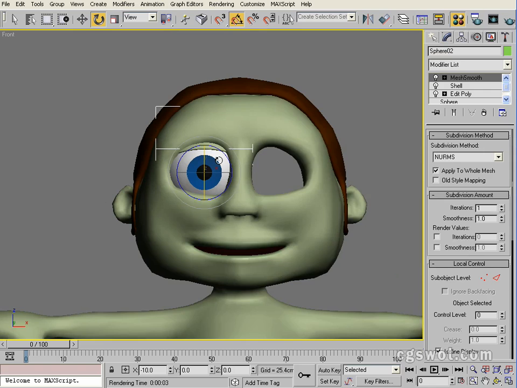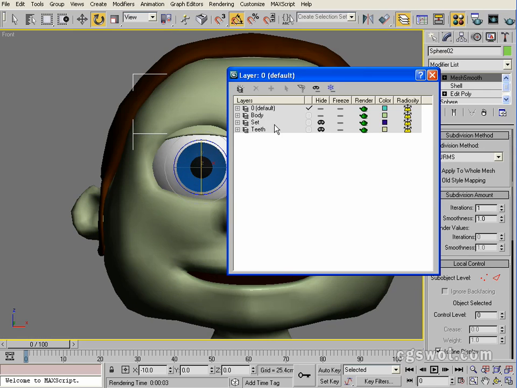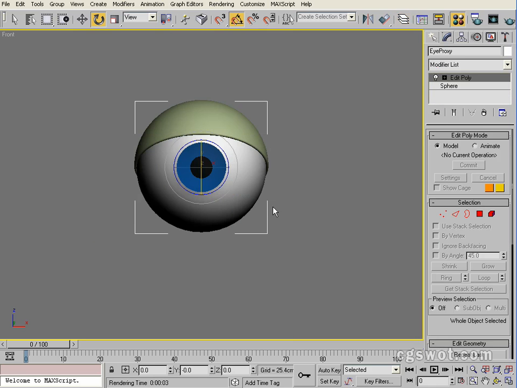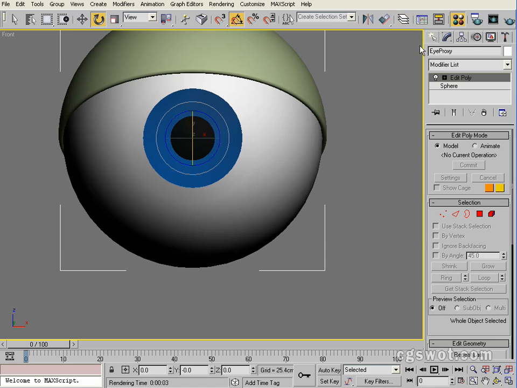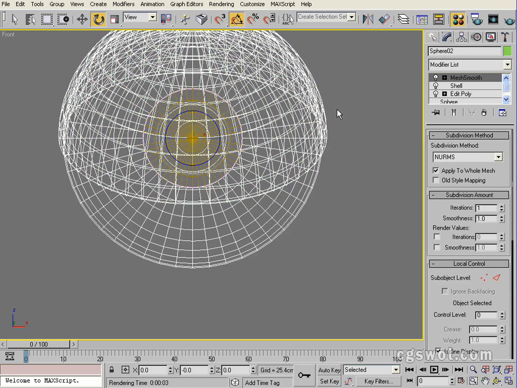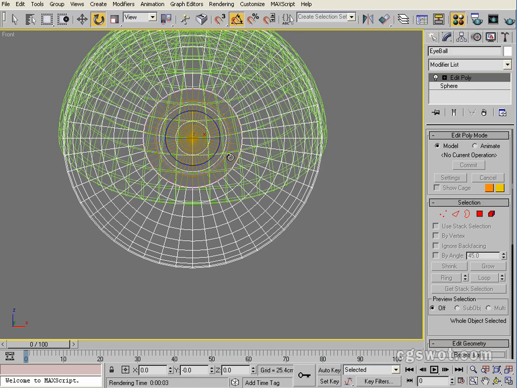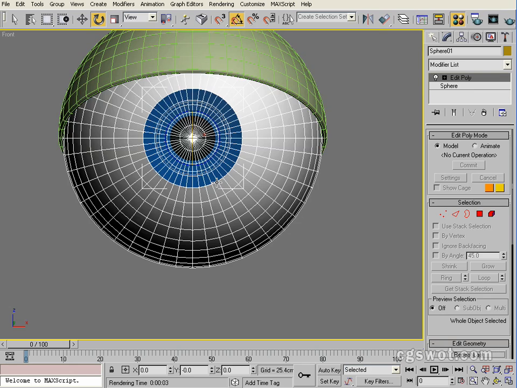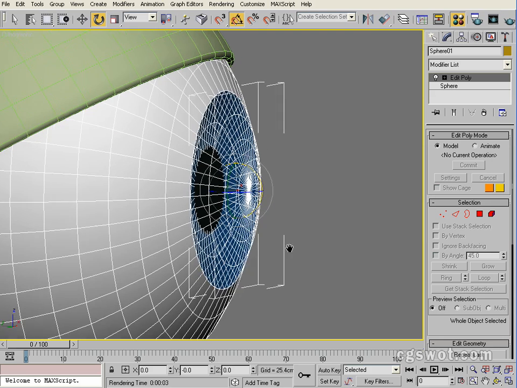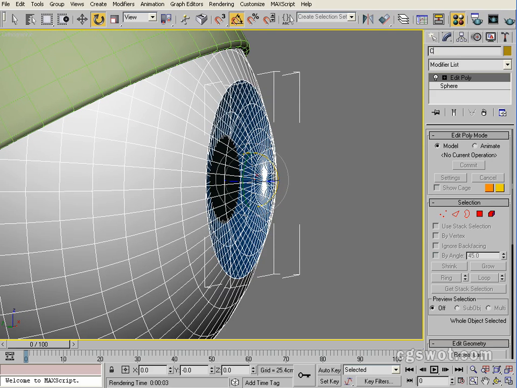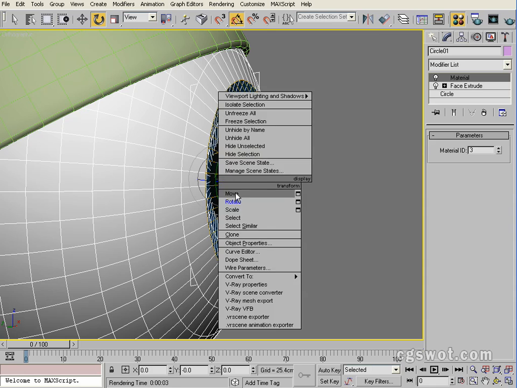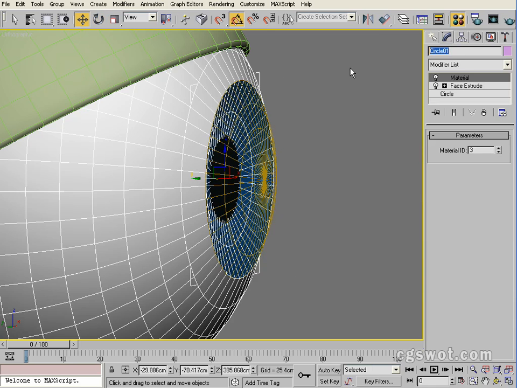So we'll just select our eyes, and we'll come into our layer manager and we'll hide the body, and we're just going to select our eyeball, and at the moment it's called eye proxy, so we'll just rename that to eyeball, and we'll select our eyelid, and we'll rename that eyelid, and we'll select our cornea, there's our cornea there, and then the last one is our circle, which is our pupil.